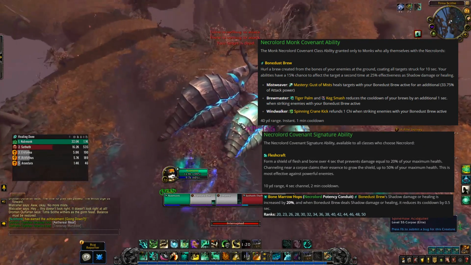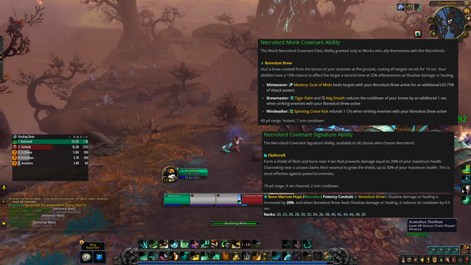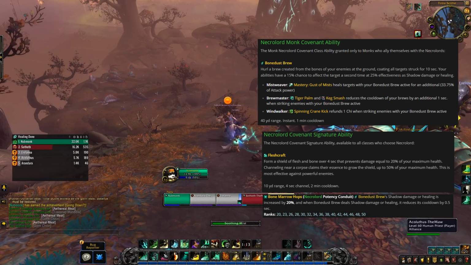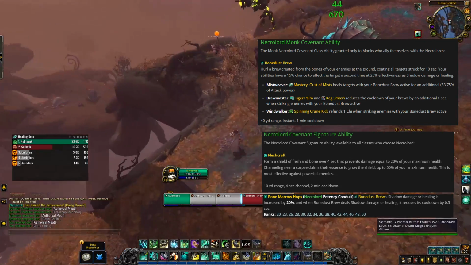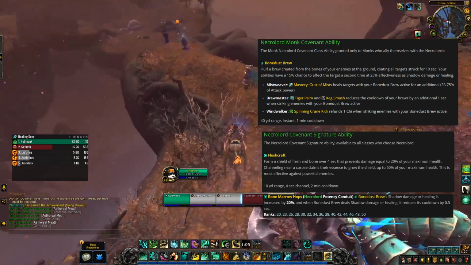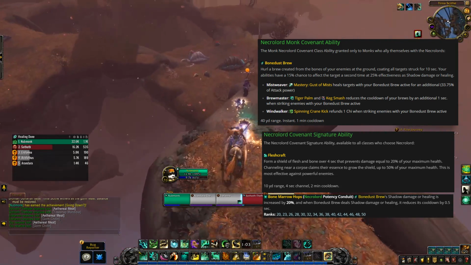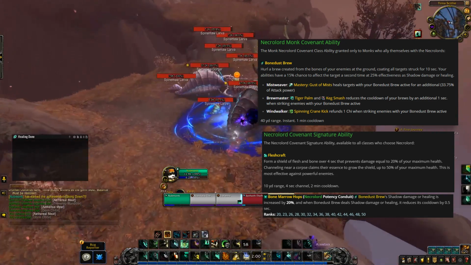Their signature ability is called Fleshcraft. It's a 2-minute cooldown. You channel for 4 seconds to form a shield of flesh and bone that prevents damage equal to 20% of your maximum health. If you channel it near corpses, it gets more powerful. It can go up to 50% of your maximum health as a shield. So that's obviously very nice. You can use this between pulls in Mythic Plus. The shield persists for 2 minutes, which is a long time, so that's pretty fantastic.